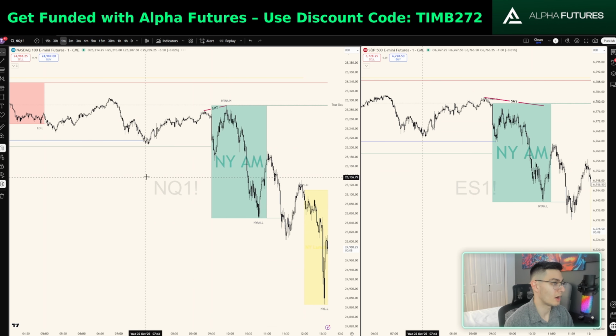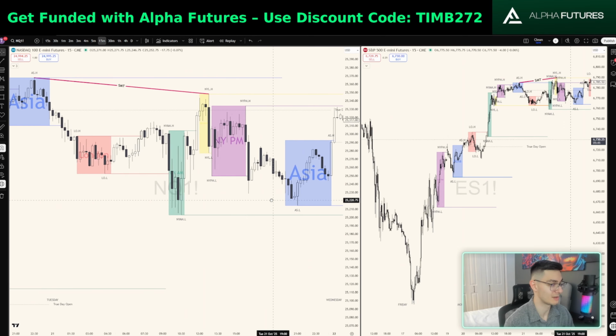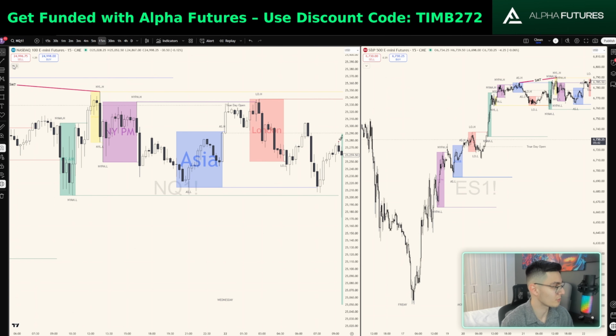So now, that session SMT is pretty far away, but ideally, best case scenario, you have a session SMT, and then you have an internal SMT. And the middle ground here is that there are SMTs that aren't necessarily session SMTs, but I wouldn't really call them internal SMTs, where let's say we sweep out a significant low or a significant high, but it's not a session high or low, right? For example, this low down here, very significant low, but it's not necessarily a session high or low. So if we put in an SMT there, I would also call that significant.